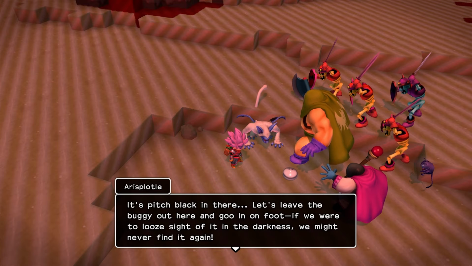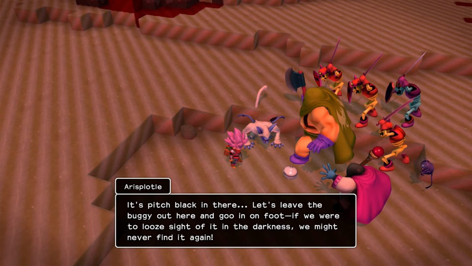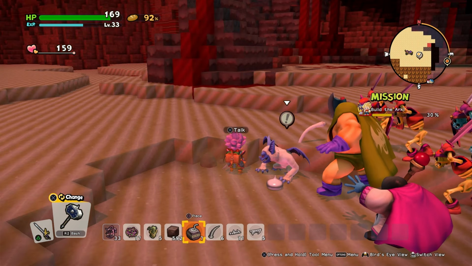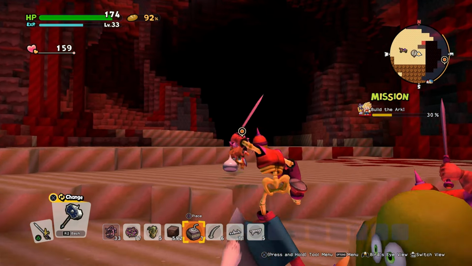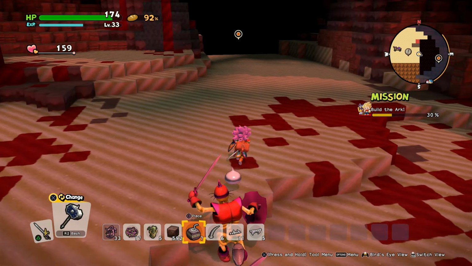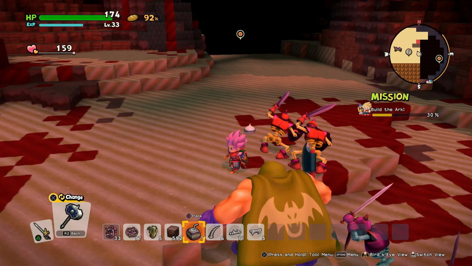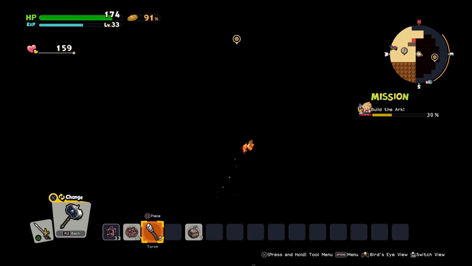Huh. It's pitch black in there. Let's leave the buggy out here and go in on foot. If we were to lose sight of it in the darkness, we might never find it again. Alright, the pitch black part. I forgot about that. It's over there. Yeah, check this out. Check this out! Yeah, it just goes instantly black. When you leave, it turns back to normal again. Yeah, let's try it. No, not even with a torch, man. You just gotta blindly walk toward the spot. And tuck. And not jump.